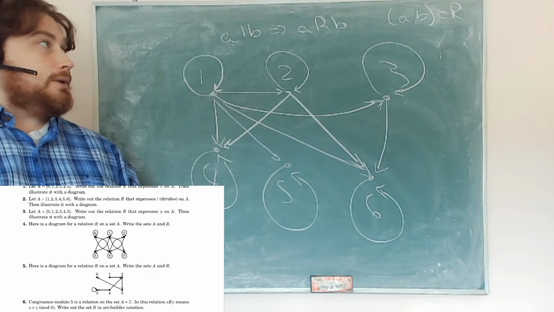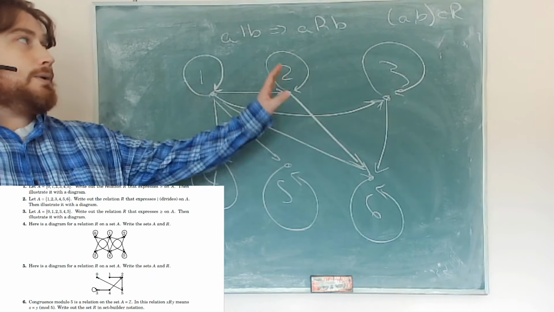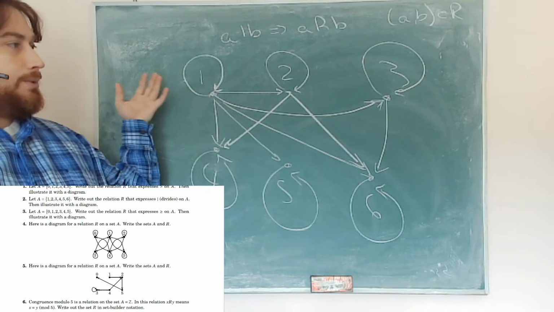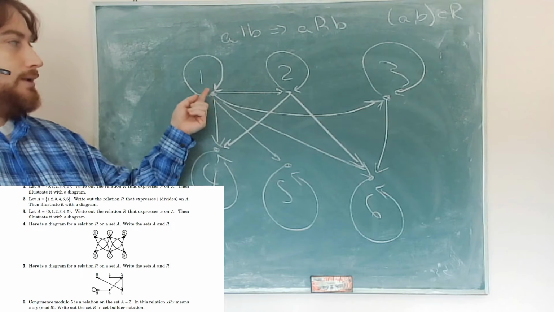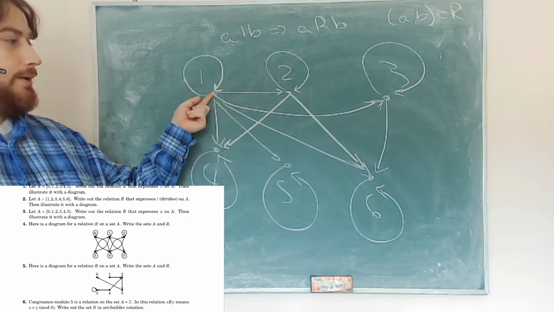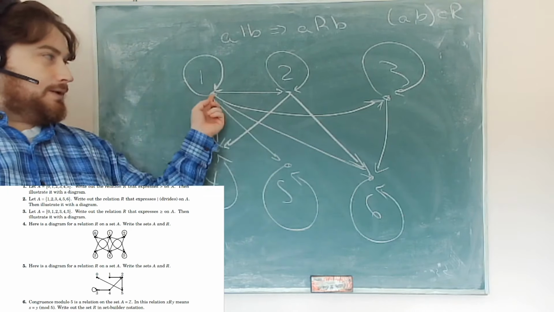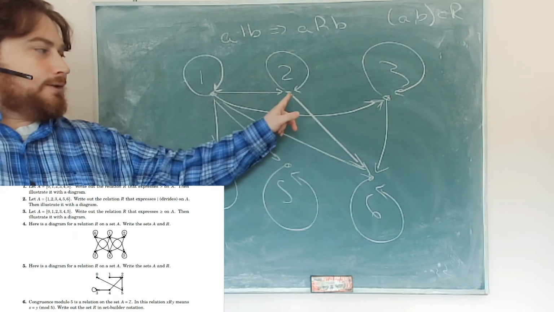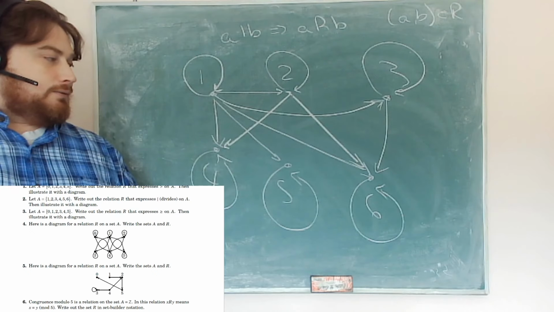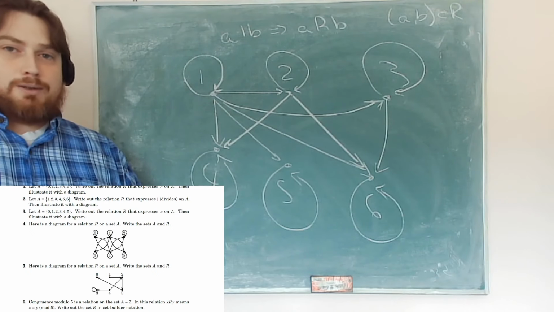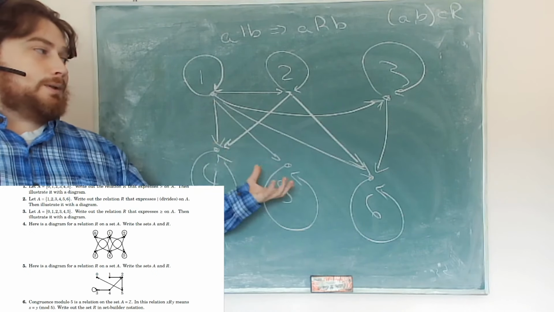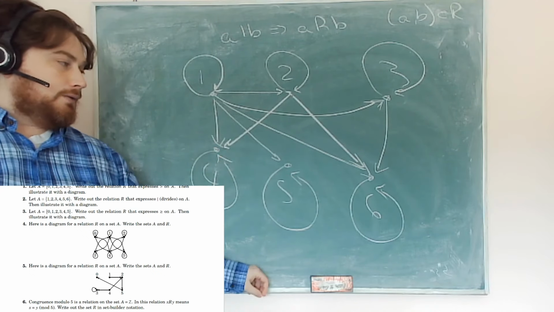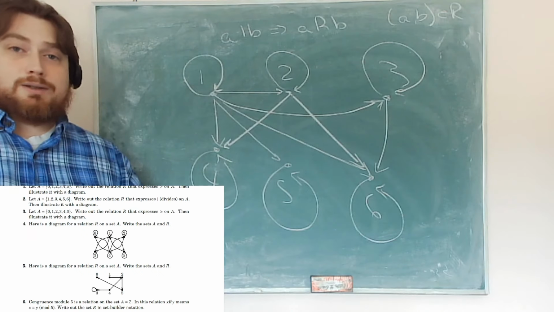So what we get is the relation divides, that is, A is related to B if A divides B, pictorially represented by this. And so we could say, okay, if I start with this number, is there an arrow pointing to this number? That means 1 R 6. 2 R 4, but 2 does not R 5 because there is no arrow there. And so it gives us a nice way to pictorially look at it, to visualize what's going on, and to quickly refer back so that we can tell if things are related.